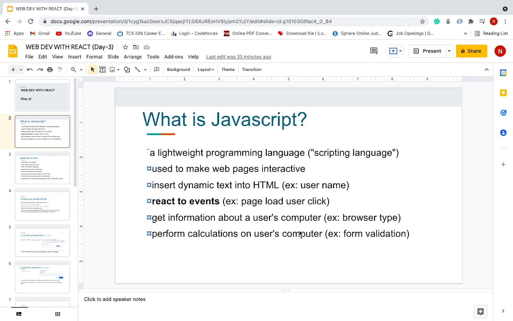Now in a programming language itself, you can write 2 plus 2 and you'll be getting an output of 5. So multiplication and addition, all this can be done in any programming language. As JavaScript is a programming language, it permits all kinds of rules which a basic programming language will do.